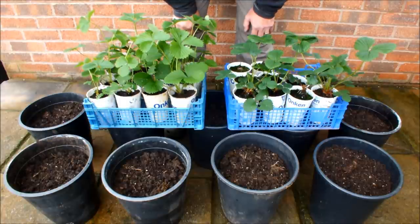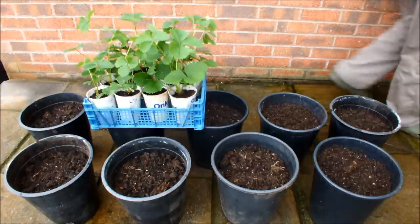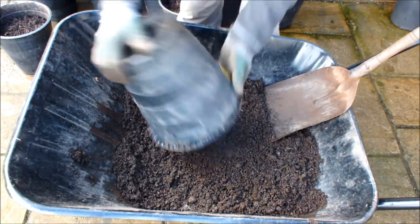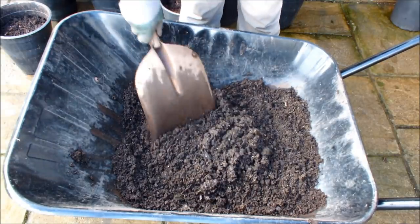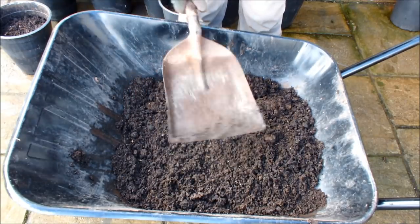Okay, let's move the strawberry plants to one side. Let's bring the barrow into shot and let's start reinvigorating this soil with a balanced fertiliser, blood, fish and bone. This is one of our buckets of soil.